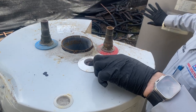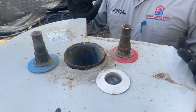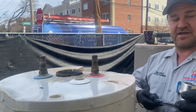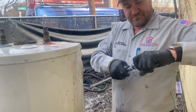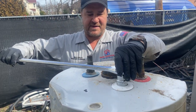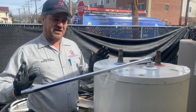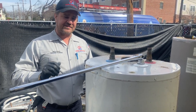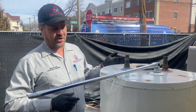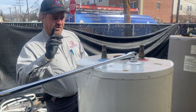On the indirect water heater there's a little cover on there that says 'anode rod' — take the screws off to expose it. Most water heaters use a one-and-one-sixteenth socket on a half-inch drive breaker bar. Sometimes they're in a tight confined space and you can't get the breaker bar on there, so you might use an impact driver. And if it still won't budge, we're going to use a cheater bar — it's all about leverage.